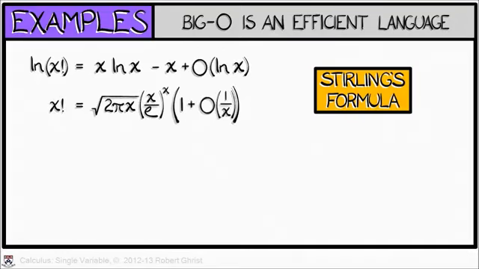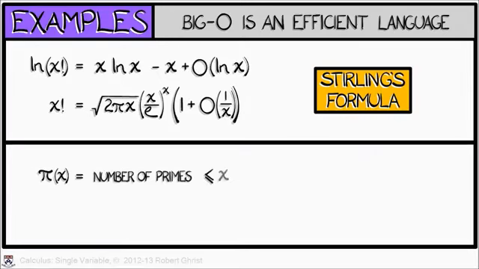Perhaps the stronger version of Stirling's formula will be a bit more transparent. It says that x factorial equals square root of 2 pi x times quantity x over e to the x power times 1 plus something in big O of 1 over x. Now, you don't need to memorize either of these. They're wonderfully useful in probability, in combinatorics, in lots of areas. But what I want you to see is that the appropriate language for expressing how fast x factorial grows as x goes to infinity is big O.